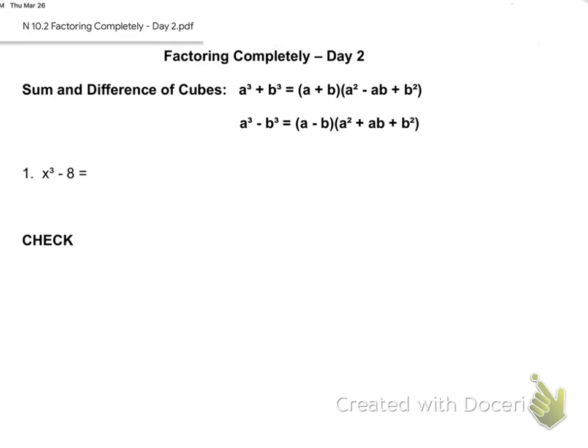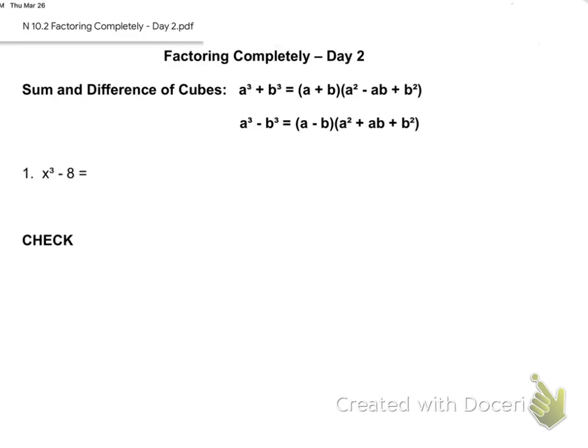So a sum or difference of cubes, you have a cubed plus b cubed, or the exponent can be some multiple of 3 in order to take a cube root of it. Okay? So we're going to start first with x cubed minus 8. First of all, you notice we still have that a plus b, a minus b, that we have to figure out what a and b are.